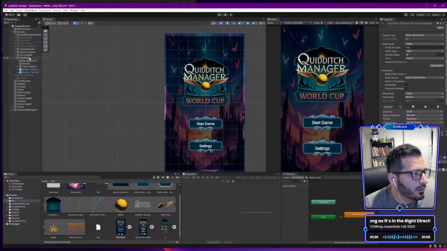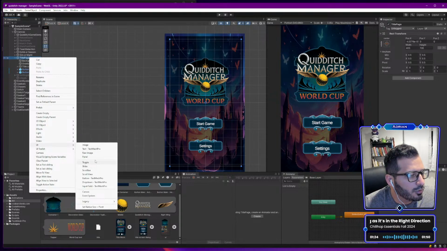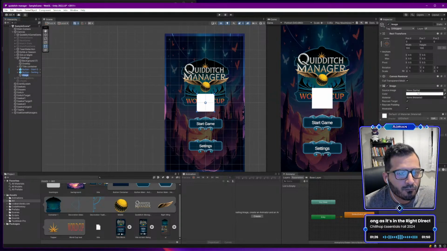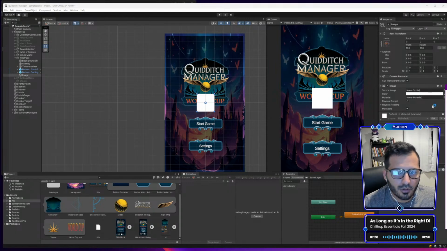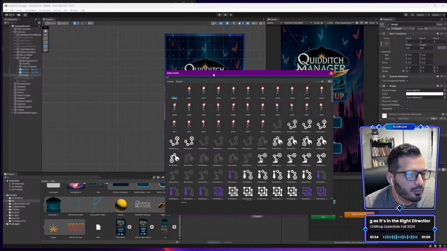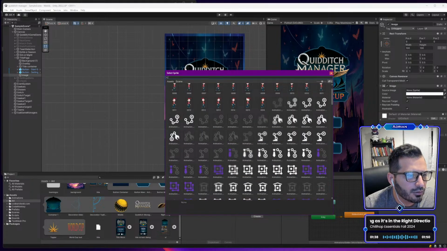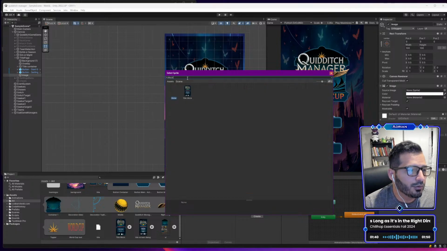Actually, let's do this. We're gonna go ahead, title page, UI element, and then we'll do image. In the image, we'll open this game asset, select a sprite, and bring the mock.